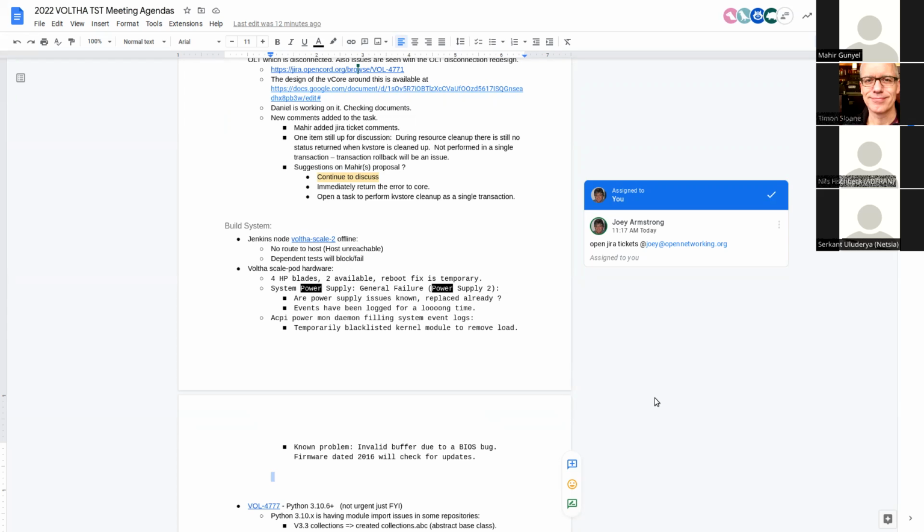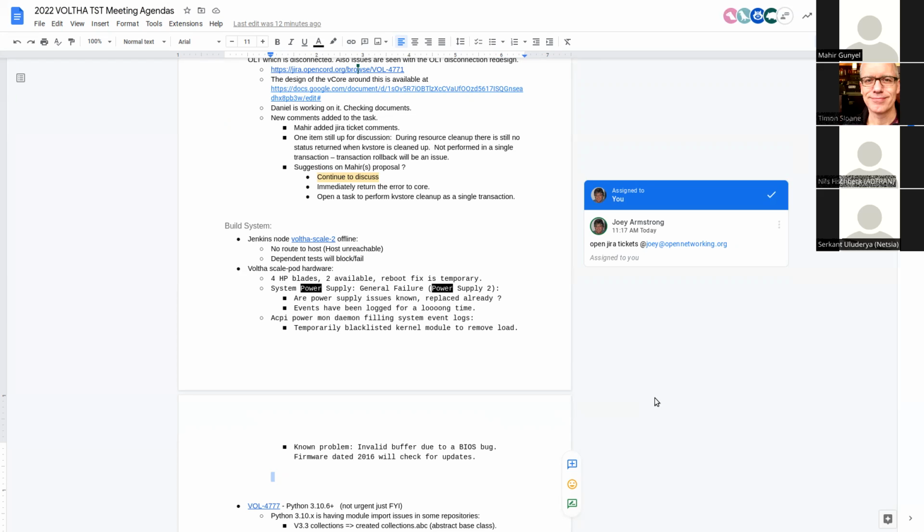So I was talking to Tio about this. Tio was mostly dealing with this hardware. He was mostly involved in scale tests. He said to me that it's a scale test server, and for the scale test we need a 3-node cluster, and if we still have 3 blades working, that should be good. We shouldn't worry about the blade that's not working.